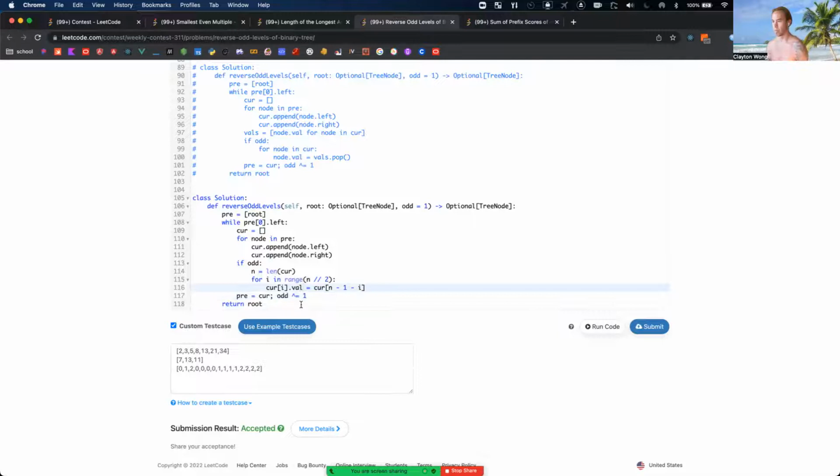We basically swap them. n minus 1 minus i val. So n minus 1 minus i val recursive on dot val, right?